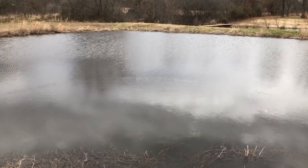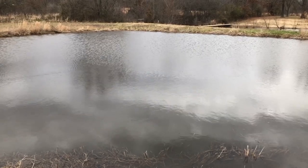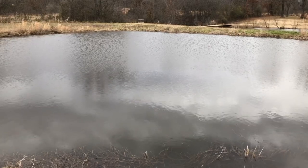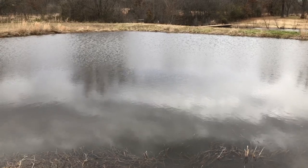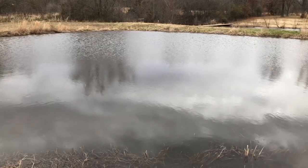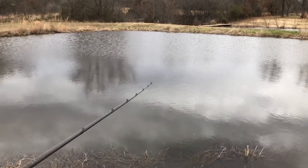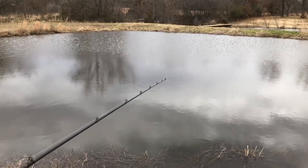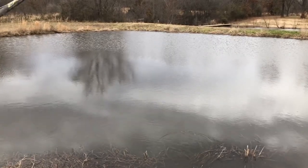I'm pretty sure at the other pond I'll catch a fish. And if I get 10 likes over there, I'll go to my other pond. And at that pond, if I catch a fish, then I'll do a challenge. I'll let you guys make up a challenge. I have to basically, I don't know, do something. I'll figure it out. You guys just comment what challenge you'd like me to do. I'll try it, maybe, if it's not too hard. I've heard about the cinnamon challenge, but yeah, that'd probably kill me. I don't think I could do that.